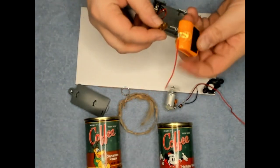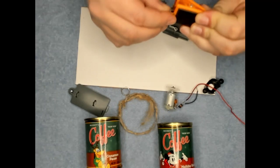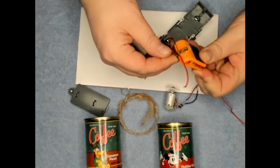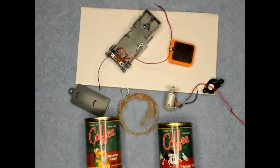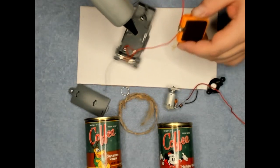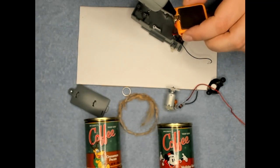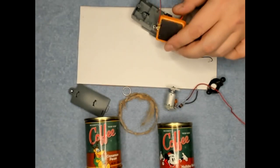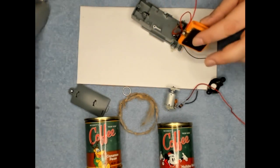This is going to have to go here too. This is why I did it on the other side, so the wires weren't there. Go ahead and glue that on there. Oh, my glue wasn't dry yet. Now I gotta go ahead and let this dry a little bit here.